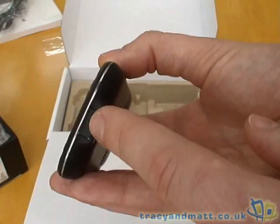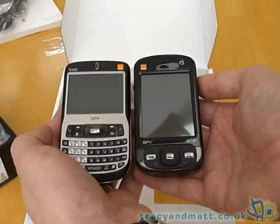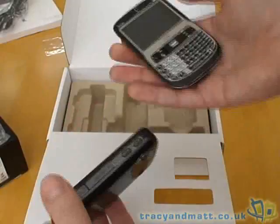That's the device. Let's just show you a quick comparison size-wise with a few others. That's the M700 on the right there. A little bit longer. Maybe fractionally wider there. Obviously, much thinner. Quite a lot lighter.